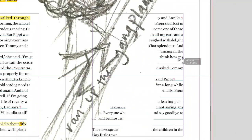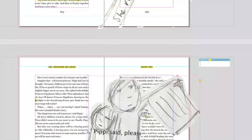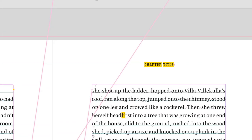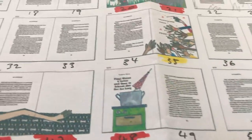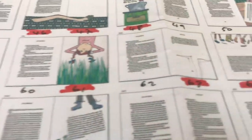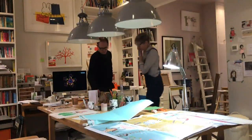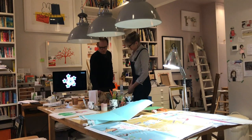After meeting and discussing Lauren's initial ideas for the book, I can take her little idea sketches and place them throughout the 208 pages and amongst the type. This two-dimensional layout becomes a storyboard and we can now see how specific picture ideas begin to affect the positioning of the initial typesetting. It's like a bird's eye view of the entire book on a single sheet of paper. Lauren can see how illustrations would be spread throughout the book and decide if the balance feels right from an aesthetic point of view — for example, it doesn't work if all the pictures are in the first two chapters, or if there's only one chapter without illustrations in it, unless there's a really good reason for this.